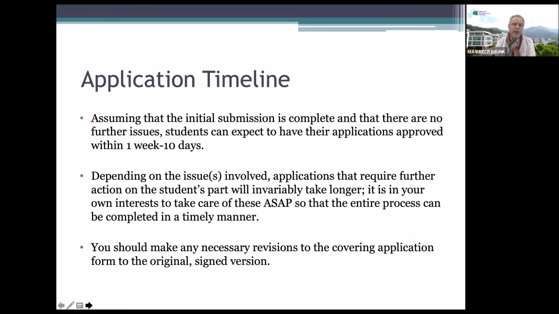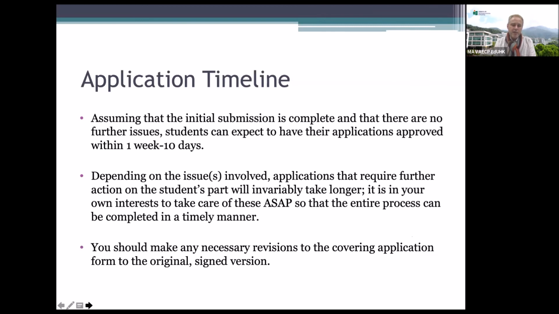So when I contact you, whether it's at the initial level or after the second checker has been through it, the sooner you take care of the issues and resubmit everything I ask for back to me, the sooner the entire process can be completed.